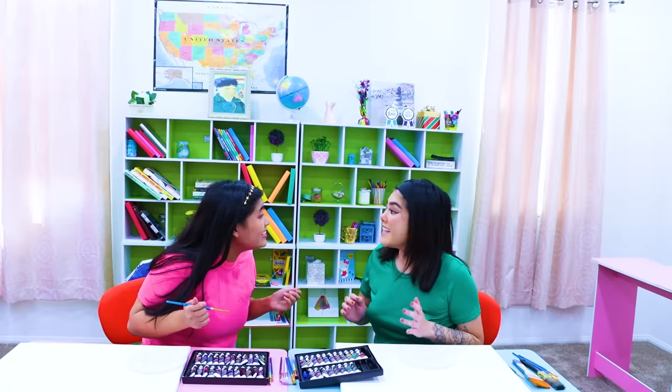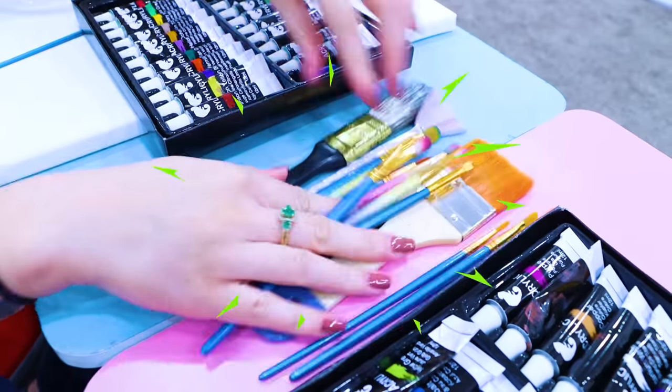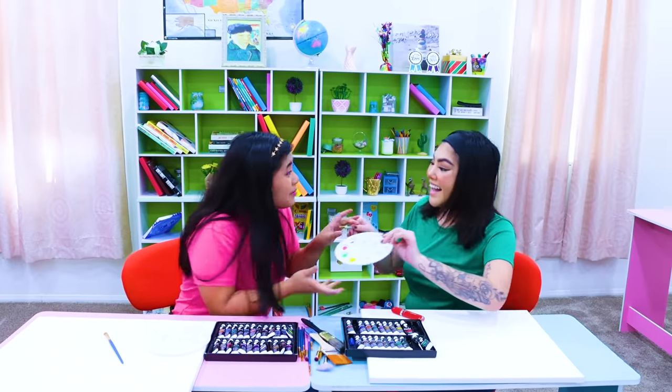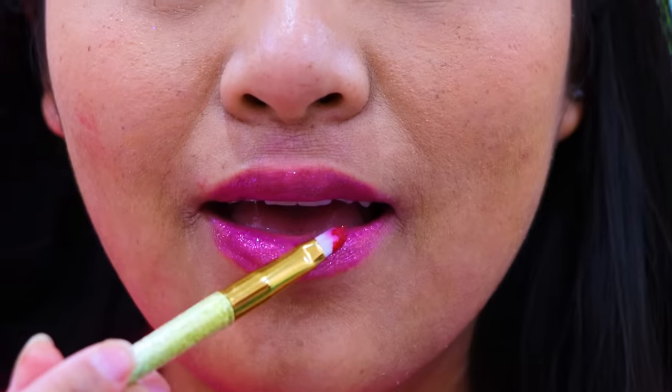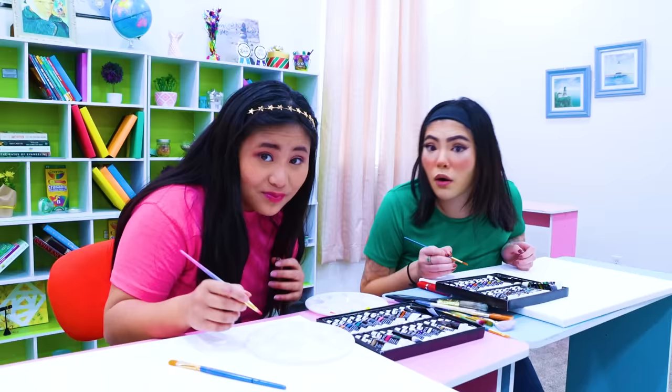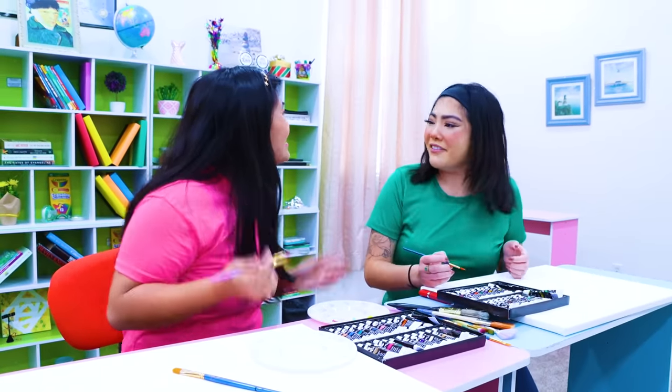Oh man, I really wanted to change the color of my lips! Hey Joyce, if you want to sneak makeup into class, I'll help you! It's really easy - let me show you! To sneak makeup in class, all you need is regular brushes and makeup brushes. Mix them together, put the paint on the palette, and now you can use a brush to apply the lipstick. And if Professor asks, it's just painting supplies! Wow, you're so smart! Let me try it! Joyce, what are you doing? Why are you putting paint onto your lips? I'm not, Professor! I'm just looking at the color! Stop lying around and focus on your painting! Whoa, that was close! Thanks, Lily!